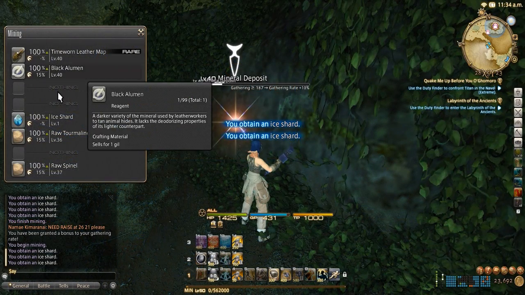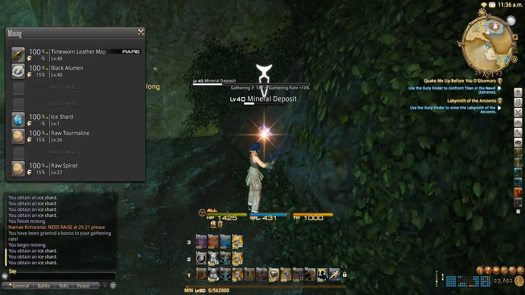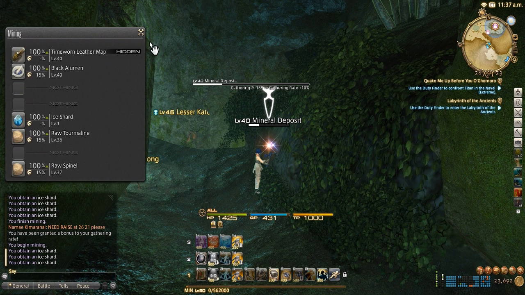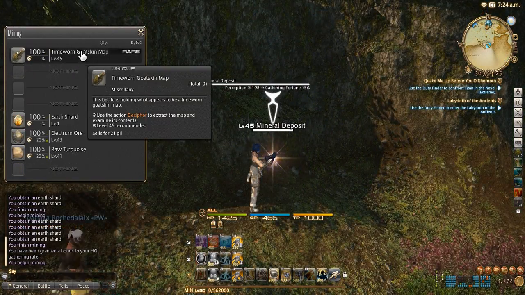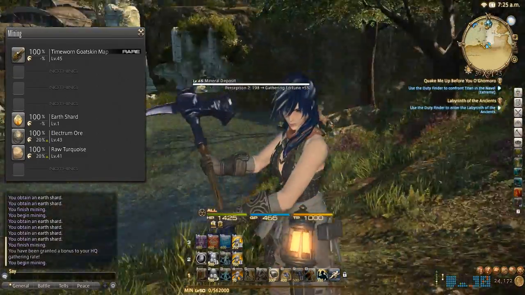So the first tier map we have is a time-worn leatherskin map. This is a tier 1 map. These types of maps can be gathered from all level 40 nodes. It is the easiest map difficulty. It is also a map which can be done solo. In fact, all maps from tiers 1 to 4 can be done solo, except for tier 5s.